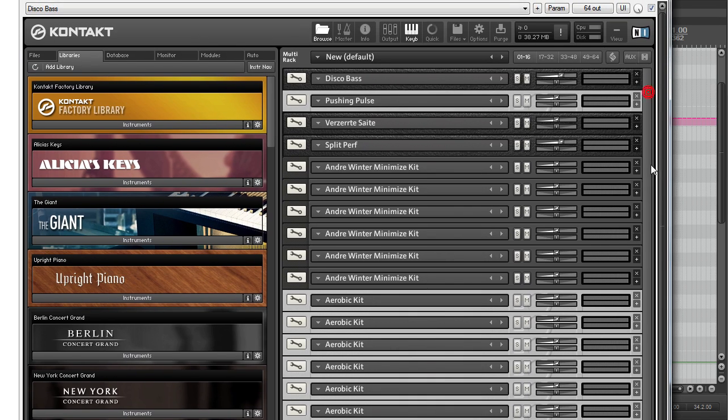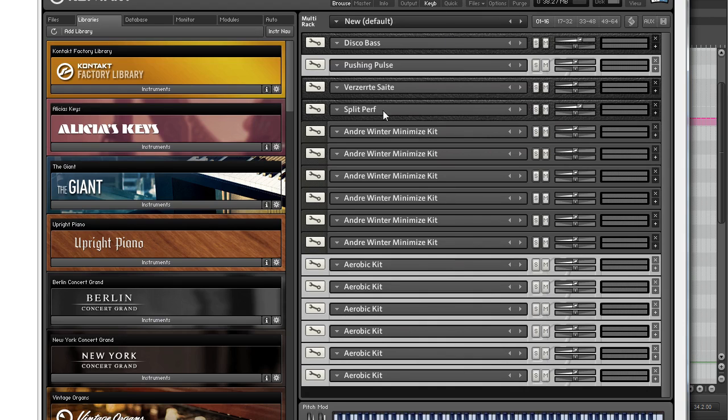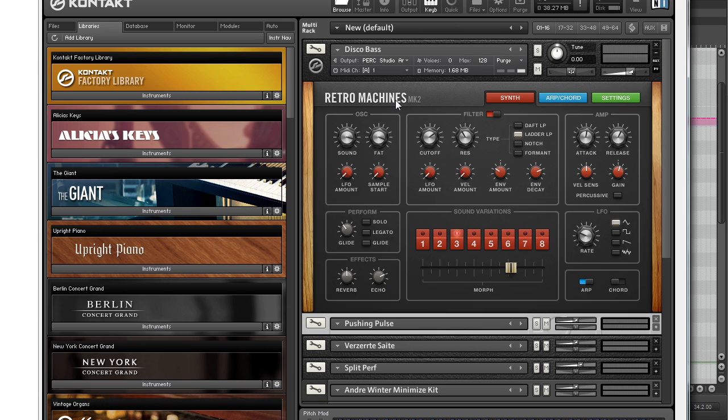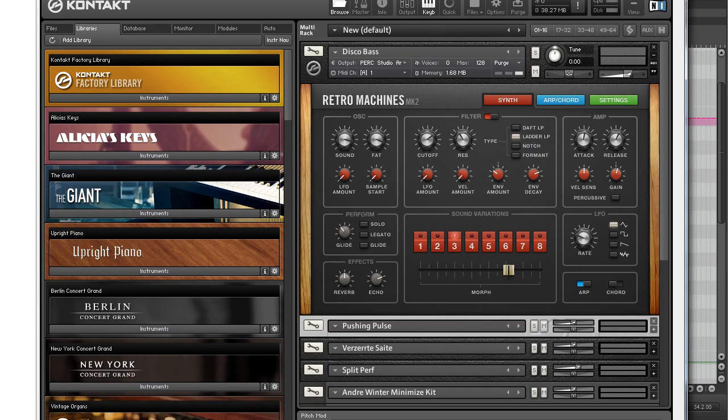I have 16 instruments here, and basically the only ones I'm really using, well, I have 3 loaded up, well, maybe 4. I have this kind of disco bass thing, which is part of the Retro Machines Mark II collection. I've tweaked up this patch and added a little arpeggiating. That's the rhythmic bass thing that you're hearing.